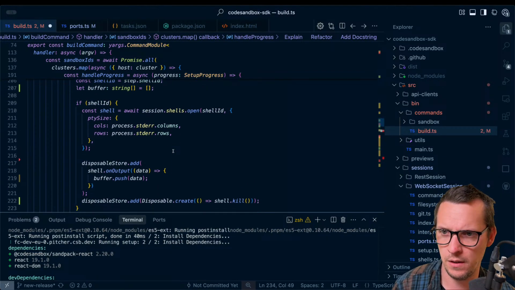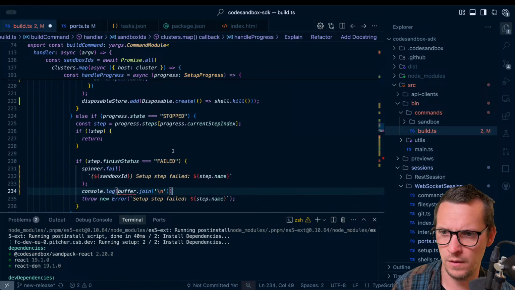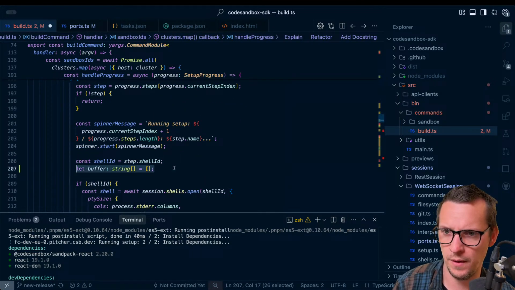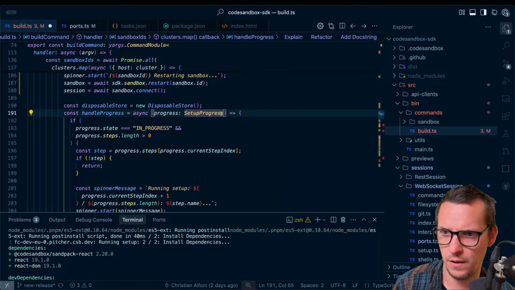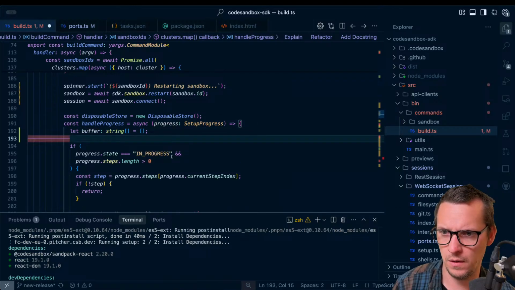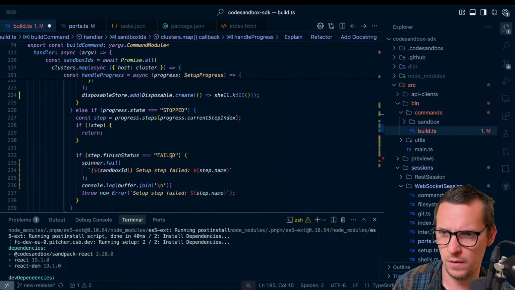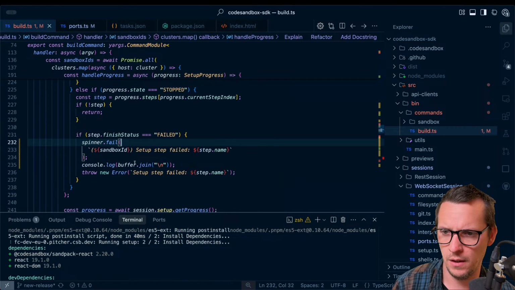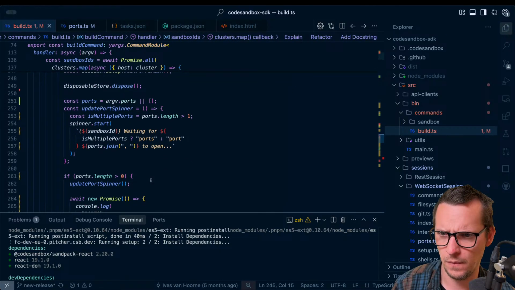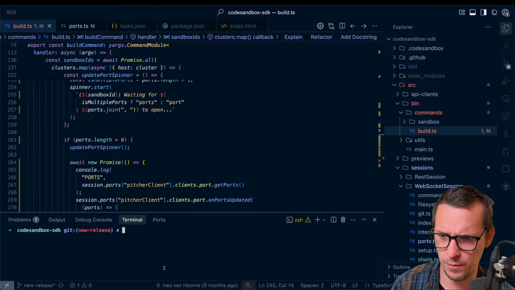Isn't that an array? Wait, where did I put the buffer? Oh, I put it here. Let's put it... Wait, where should I put it? Up here? Yeah. Okay, then we're gonna do it. Okay, I think we're in a better position now.